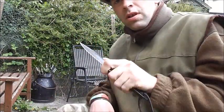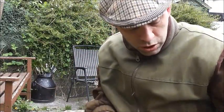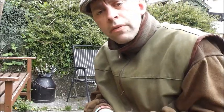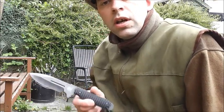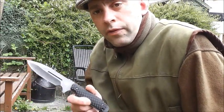So this is my choke up position. Got some nice bit of fat wood in a minute to have a little go at. Fat wood's quite hard, but it burns really well. It's great. Even if it's wet, it'll burn and get your fire going.